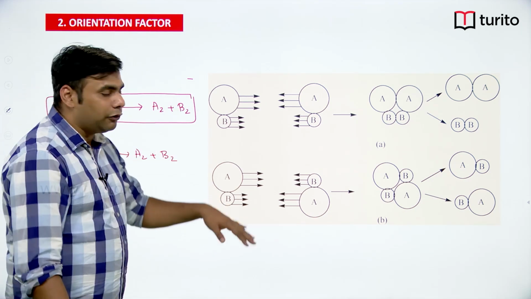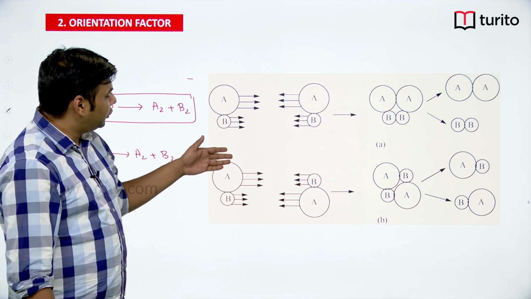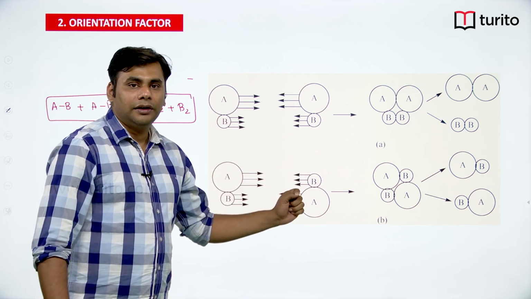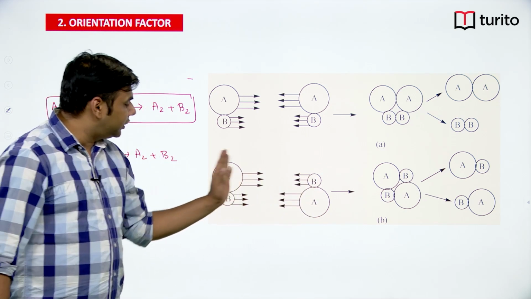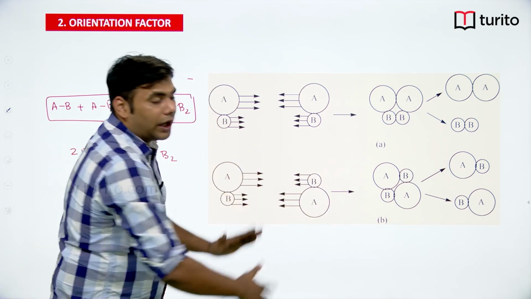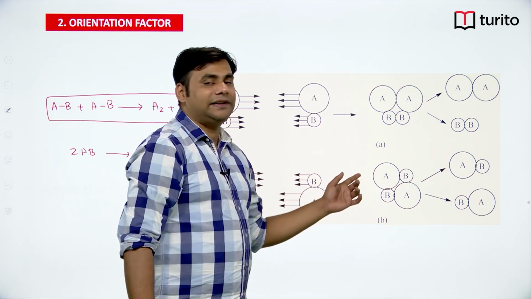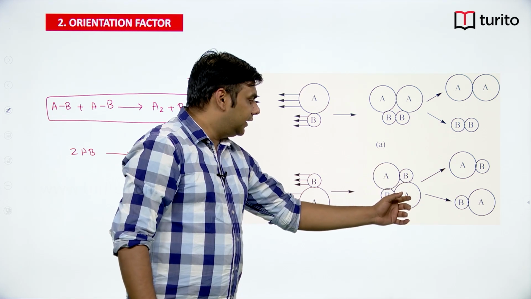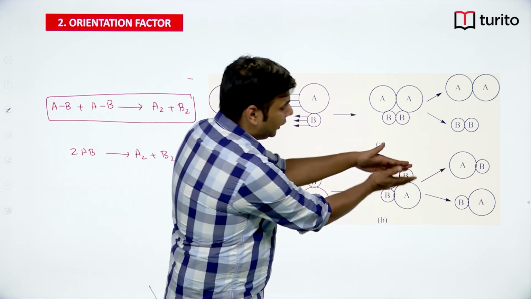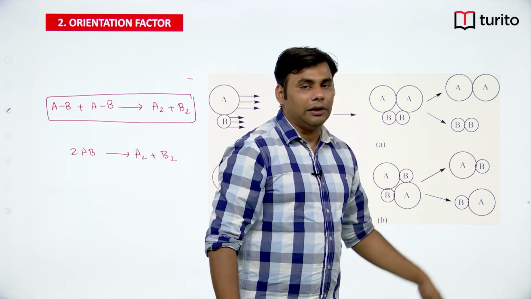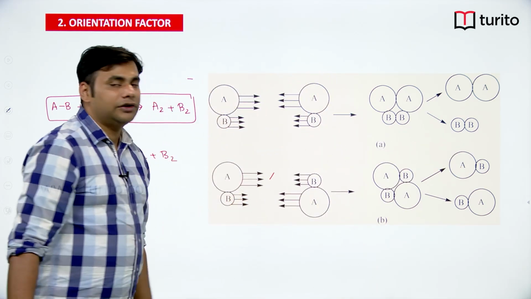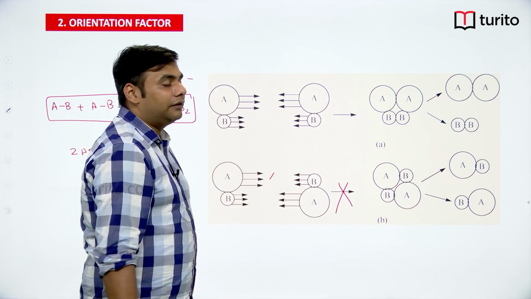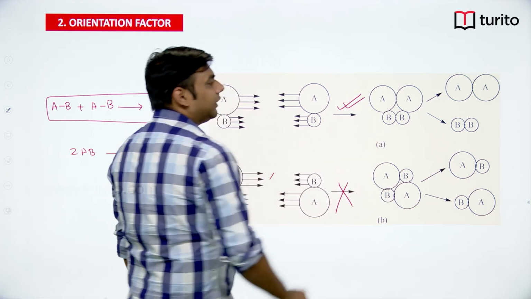So let us consider another type of collision that could happen over here. Suppose this is A, this is B, they are bonded together, and suppose this is A and B. So this AB molecule is now approaching this AB molecule and they are about to collide. Now when they collide, you can clearly see that A is colliding with B, and this A is colliding with this B. So when they split up, we will form AB and AB. So basically we are getting back the original reactant molecules. So these collisions are not effective. These collisions are effective.